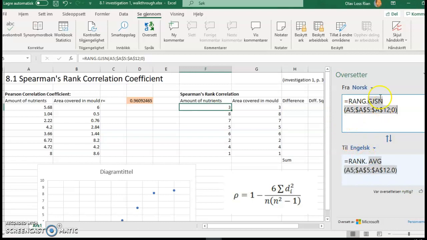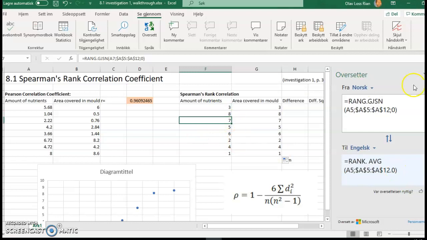And you can see that it translates that as rank dot average. Now, if you look at this in more detail, you can see the cell here, you can see the reference area here, and then at the end here, rather than a semicolon, there is a full stop in the English version. So just be careful with that if you're using the English version of Excel.